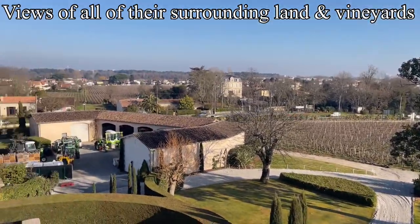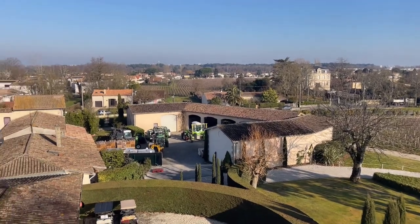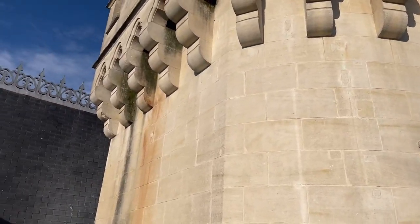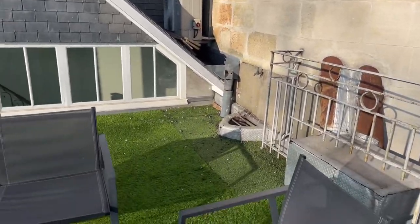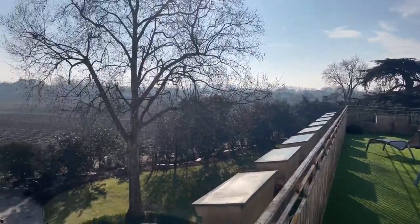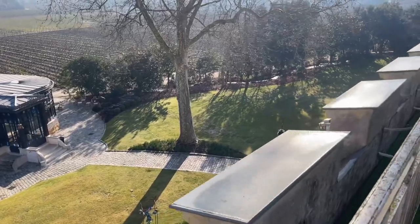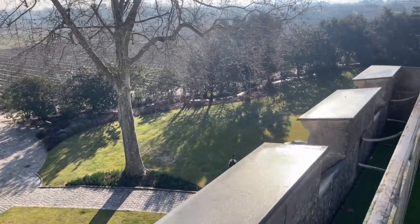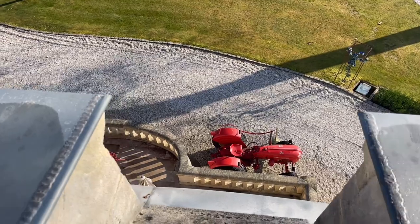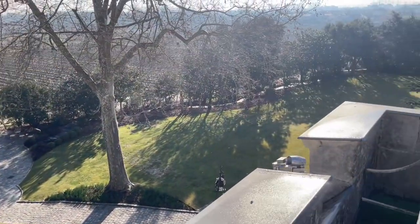It was about 68 degrees, the sun was out — a great day for a gorgeous crisp white wine. And this small building to the left was actually relocated here; it is one of the original buildings used when they put together the Eiffel Tower in Paris, France. The owner had it brought and placed onto the winery property. It was a gorgeous thing to go and look at.